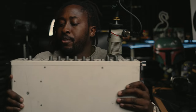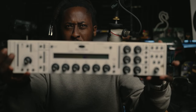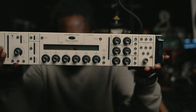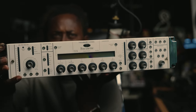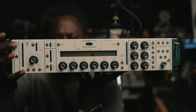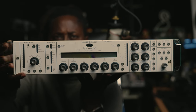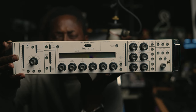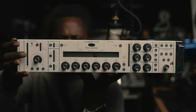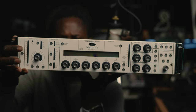In the back of it, as you can see, we got the mics, the lines, the power. We got line one, line two, mic, line, digital, transformers. Digital, I probably never used that though. I just used the mic in and out. You probably got some people that did use it back in the day.